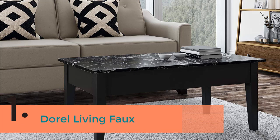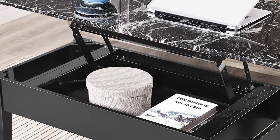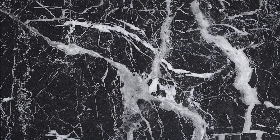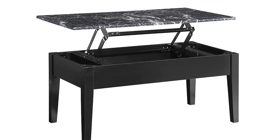The item number 1 is the Doral Living Foe. Constructed with a solid wood base, there is also a faux marble surface on the tabletop. On the underneath of this table, there is a hidden storage compartment. For the sleek design, this is very easy to put in the place you want. Users like this very much for the functionality and the style. You will like the modern design, which is great for the lift-top construction.